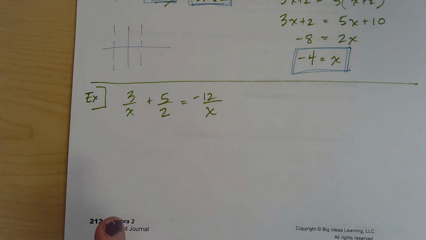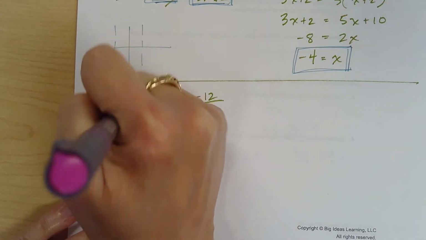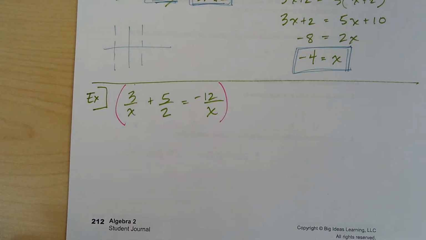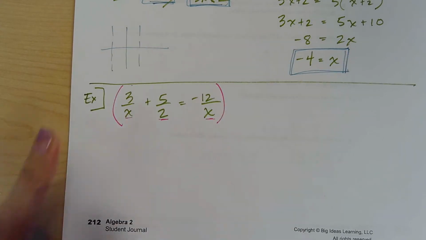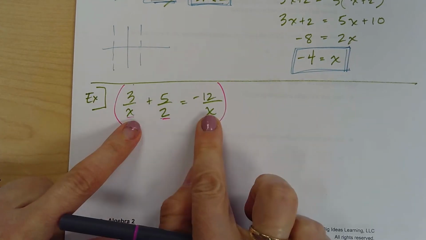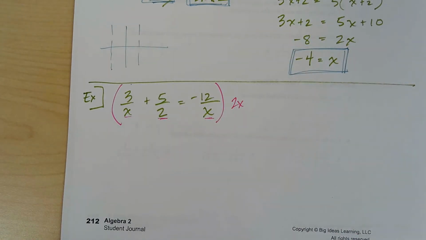To be honest with you, my first rule of thumb, as you would probably guess, is to go ahead and factor everything that's involved. Well, in this particular problem, we don't really have anything to factor, so we can skip that step. What I look for next, and I do this the same way as I do with complex fractions, is to get rid of those fractions. So I look for a common denominator between all of my denominators. Between 2x and x, a common denominator for all three of those would be 2x.